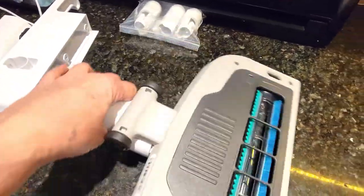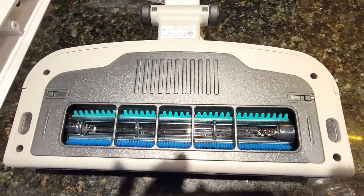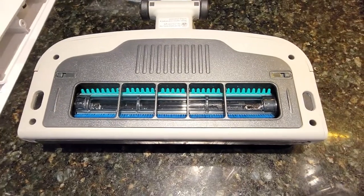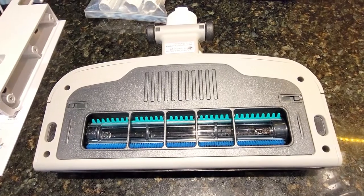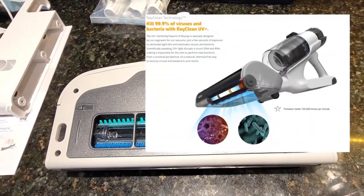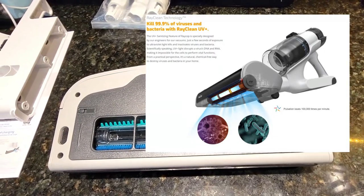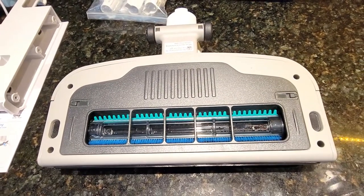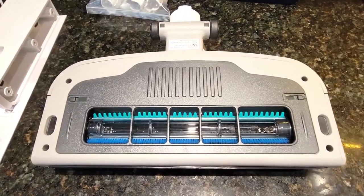And then of course, we get our UV head. Now this is very important because you'll use this when you want to use the UV light. This is what's going to kill 99% of viruses and bacteria, and that's called the RayClean UV Plus. The UV sanitizing feature is designed by Raycop engineers for all of their vacuums, and I love all of their vacuums.